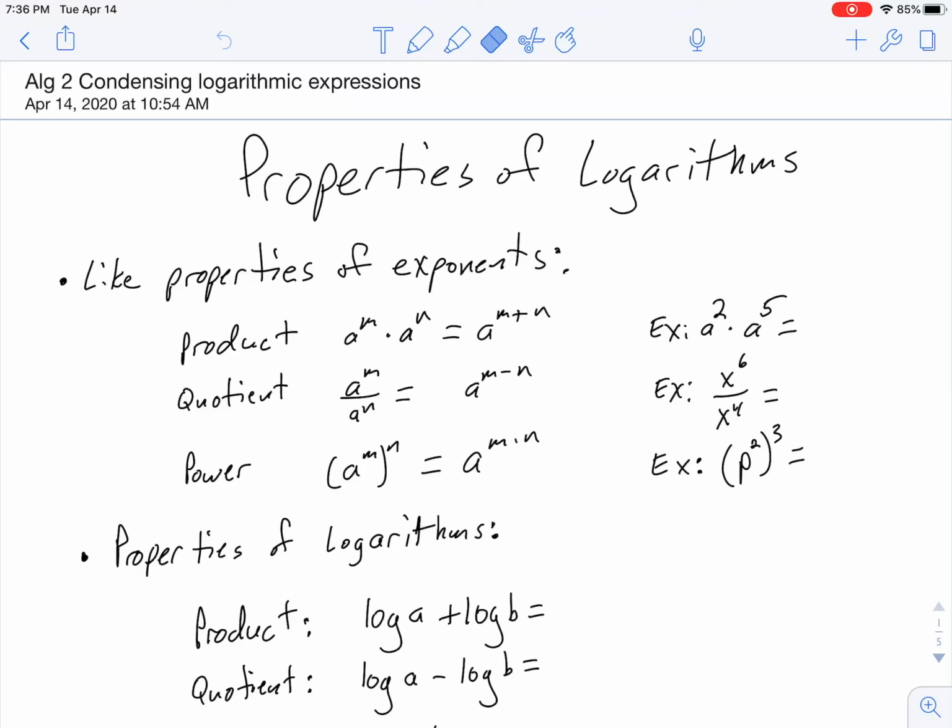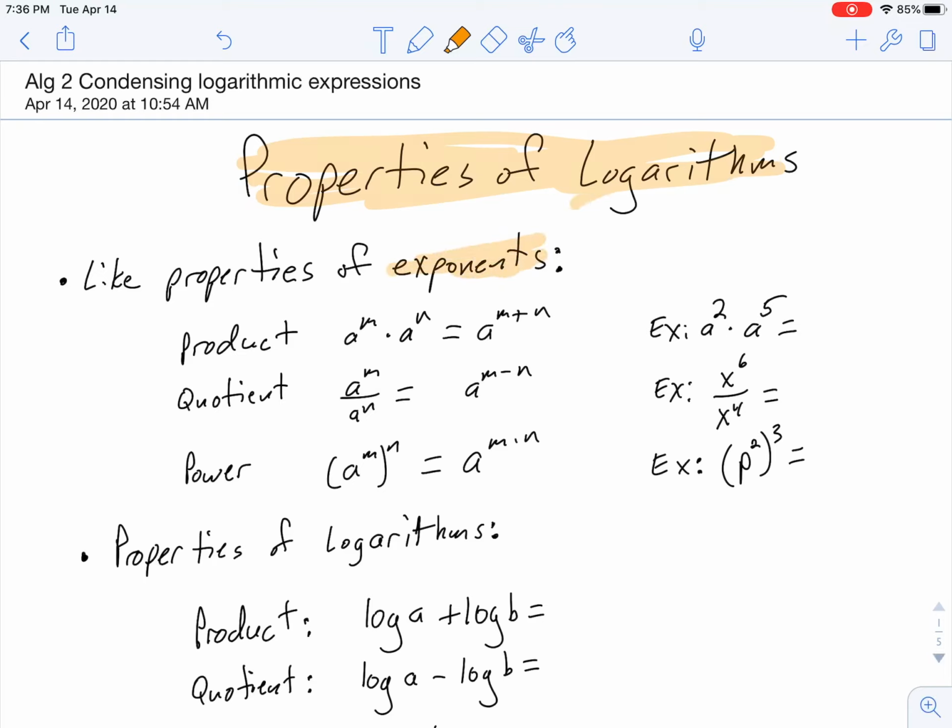Okay guys, today we're going to keep working with logarithms and we're going to do something called properties of logarithms. We're not going to be solving equations today, we're just going to be working with expressions probably for the next couple of days, and then we'll get back to equations after this because they kind of tie in. But there's basically three properties of logarithms that you're expected to learn how to work with, and they are very similar to properties of exponents that we already know.